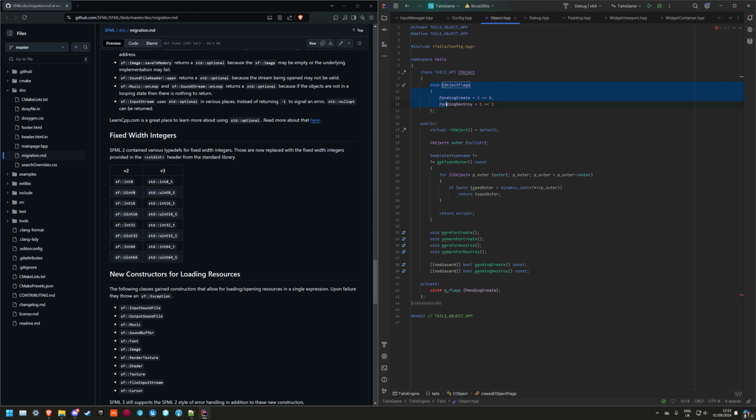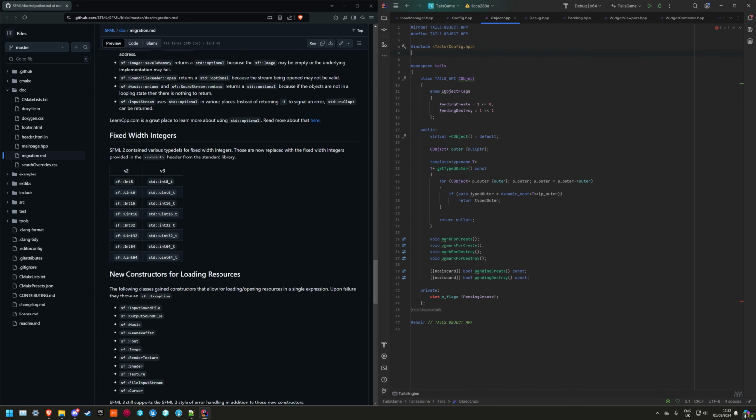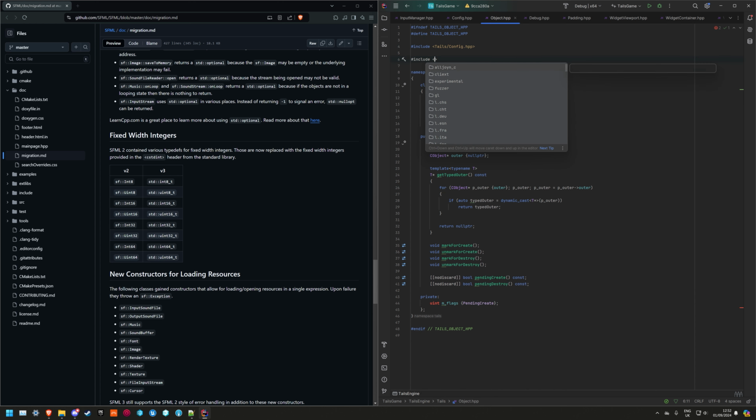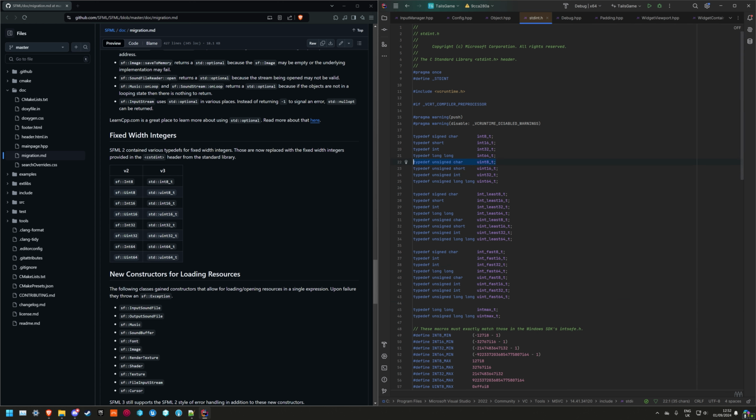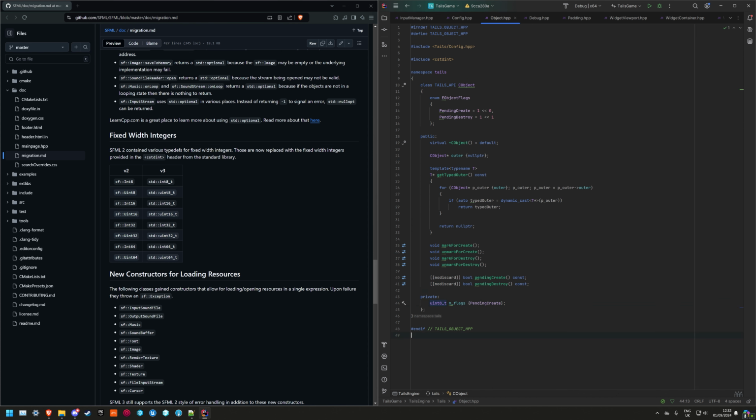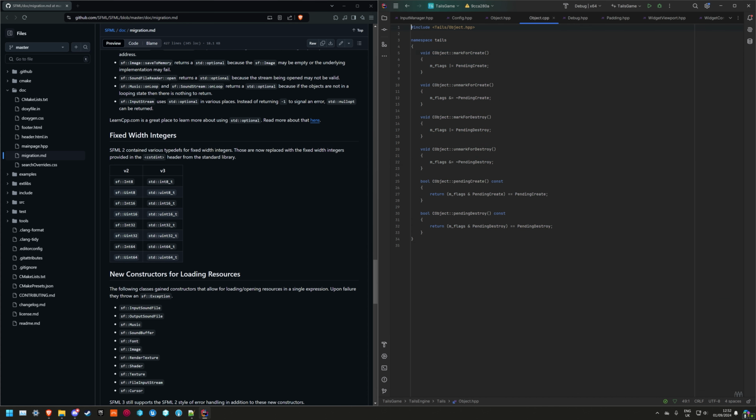I'm probably going to make this an enum class at some point, but anyway, this is just going to be uint8_t because we can include cstdint. I get uint8_t because this is just a typedef of unsigned char. That's all good. These should all work fine.